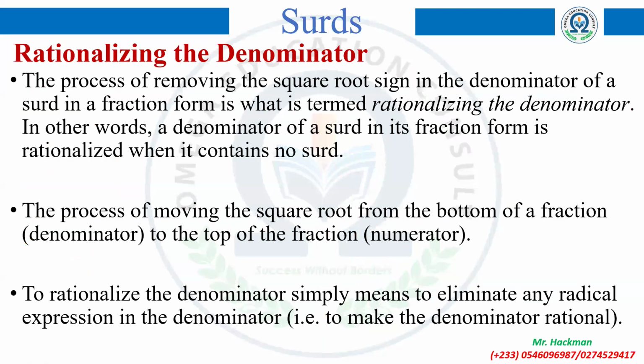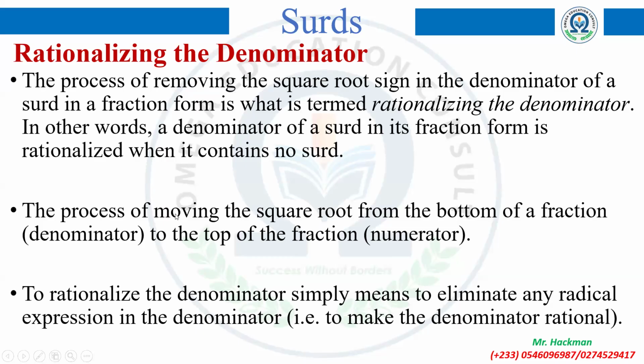What I mentioned there is what we call rationalizing the denominator. So anytime you have a surd which is a fraction, and you see a surd in the denominator, you cannot conclude. However, if there is no surd in the denominator, you have no issues. Your issue is that there shouldn't be a surd in the denominator, either a monomial surd or a binomial surd, any form of surd in the denominator, and you leave that as your final answer.